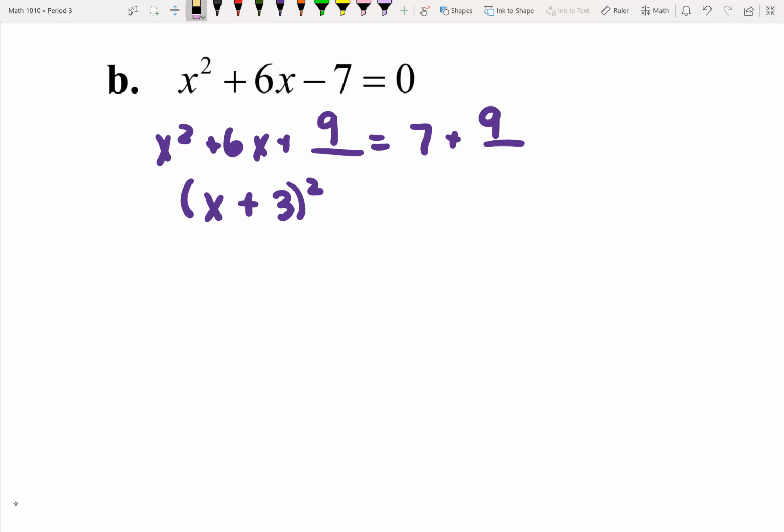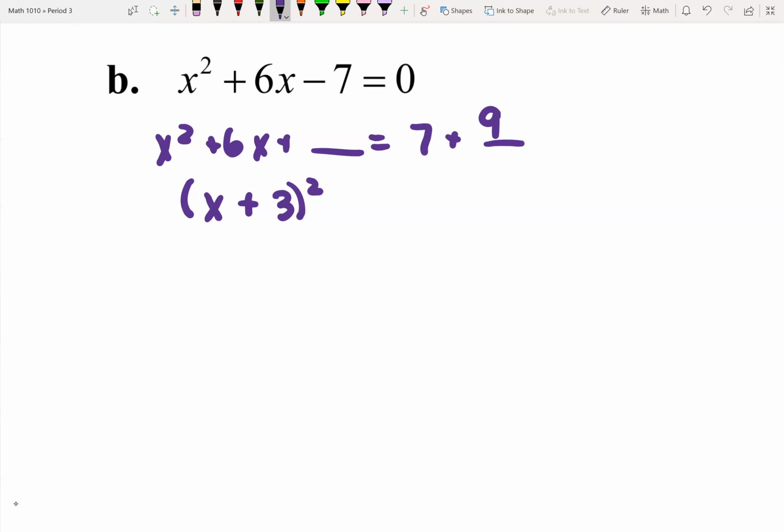Guys, look right here. If this was a 5, and I go to square root it, and it's not a perfect square, I know I did something wrong. That number in that first blank is always going to be a perfect square. 1 squared is 1, 2 squared is 4, 3 squared is 9, 4 squared is 16. One of those numbers is going to be right there.